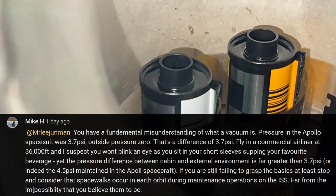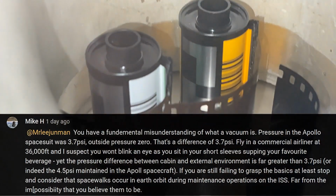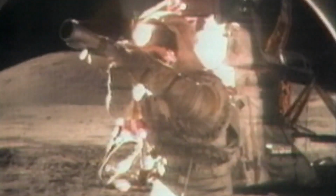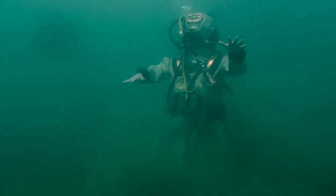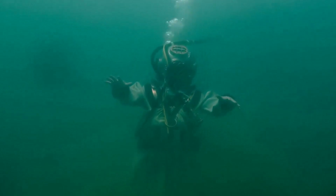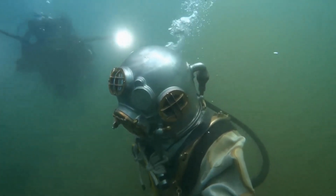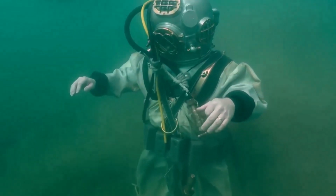Mike H. is a YouTube commenter, I believe. He's only looking at one side of the scenario, because the spacesuit is a wall between where you have an atmosphere and the outside where you don't. Then he refers to being under pressure underwater. Well, to simplify it, when you go underwater in a submarine or even in a pressure suit, you equalize the pressure inside the craft to match the outside pressure of the water.